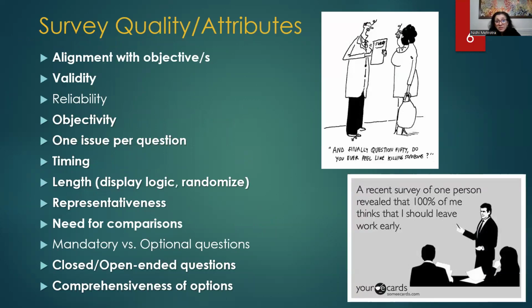First of all, alignment with objectives. Again, I cannot stress this more. Every question, I think, needs to go through the litmus test of what are you going to do with that data once you get it? Is it actionable for you? And if it doesn't pass that litmus test, it's best not to keep that question, because real estate in a survey is very precious. You want to keep the length of the survey as short as you can. It affects the response rate. It affects what you actually end up doing with that data. So it's really important to make sure that it's aligned with whatever your objective is. And like we've said before, the objectives need to be clarified early on.